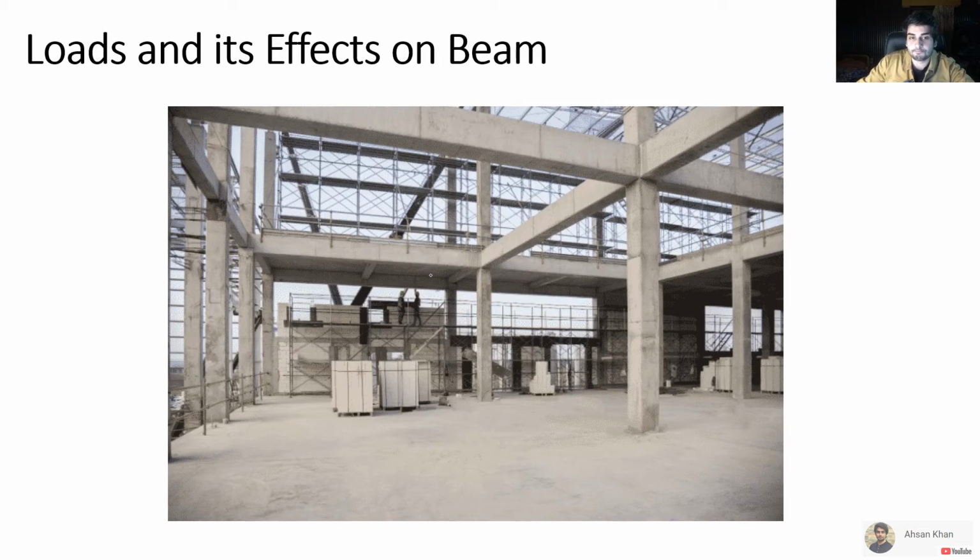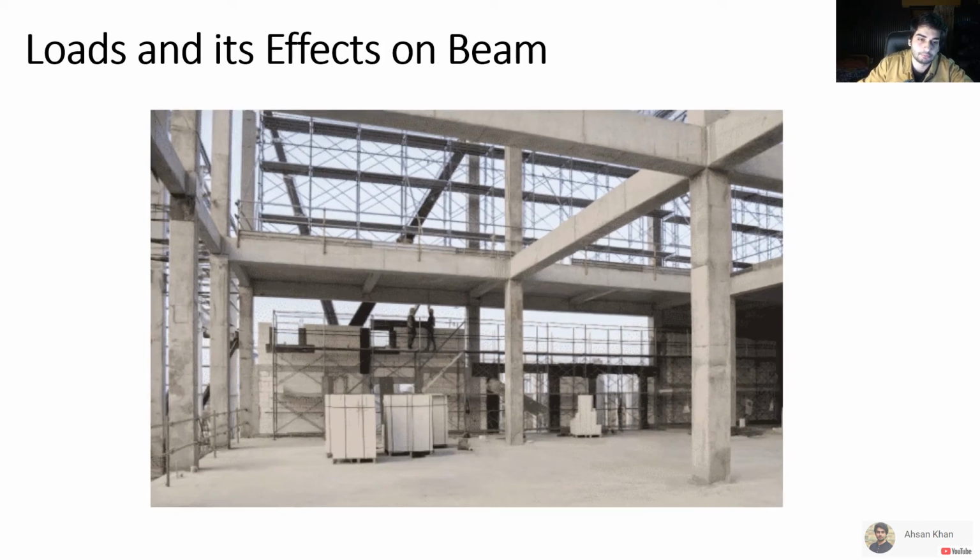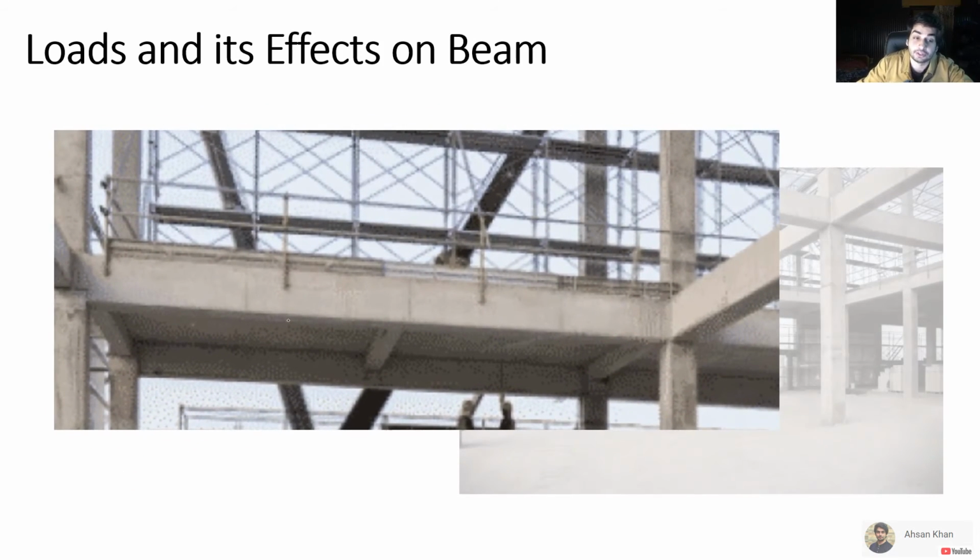Now, in this structure, we have different combinations of beams and columns and other members. So let's take one member from here. Let's say this is a beam. In this beam, if you see, different forces are being applied from the top. There are different members, and there's this column, and maybe other steel members, and maybe there are chairs and tables and other things in the future on top of that beam or slab, and there are people there. There are different sorts of loads, right?